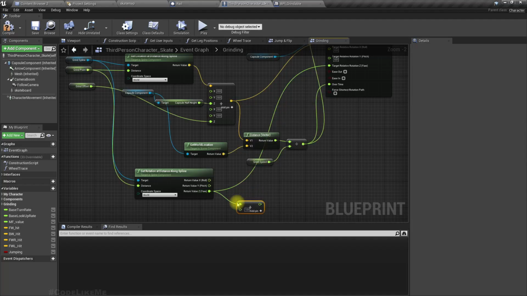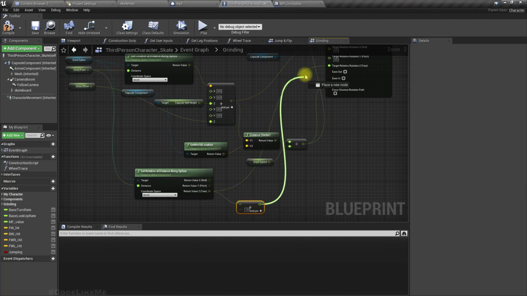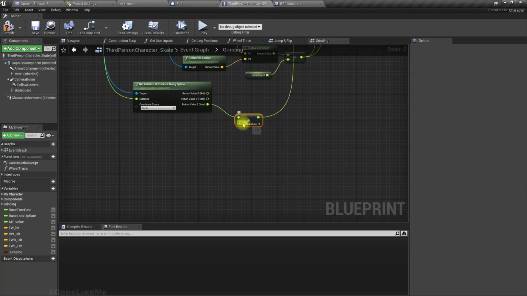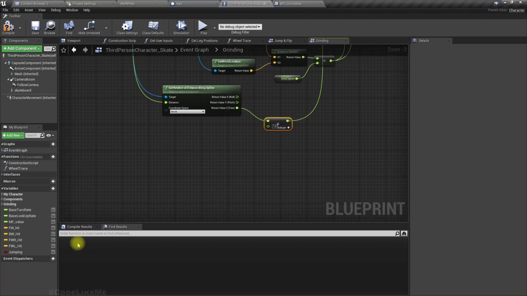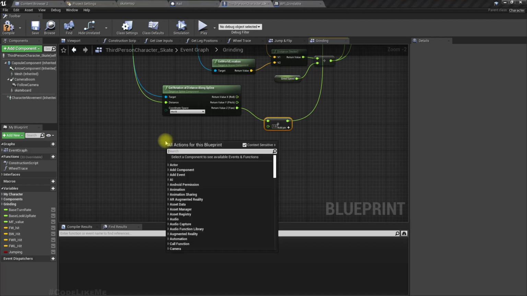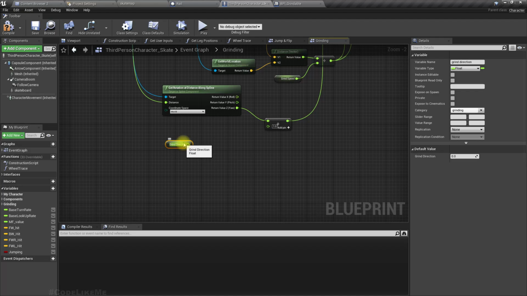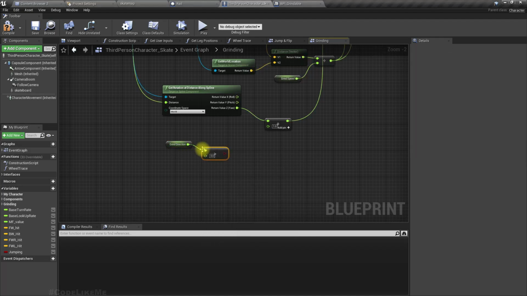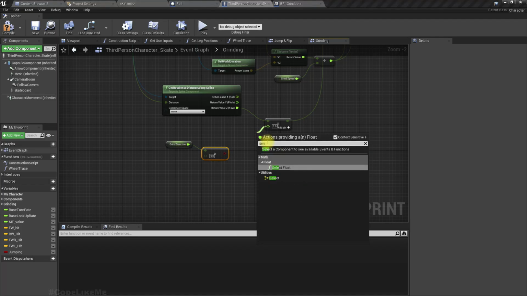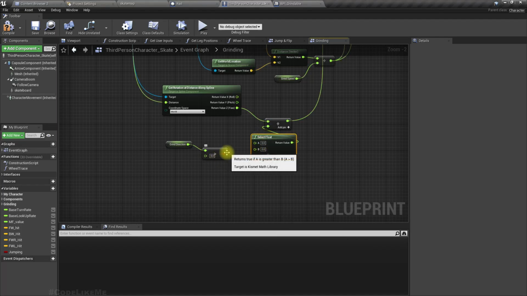So we need to add 180 degrees only if the direction is negative. Grind direction. If it is positive, we don't have to add anything, otherwise 180 degrees.